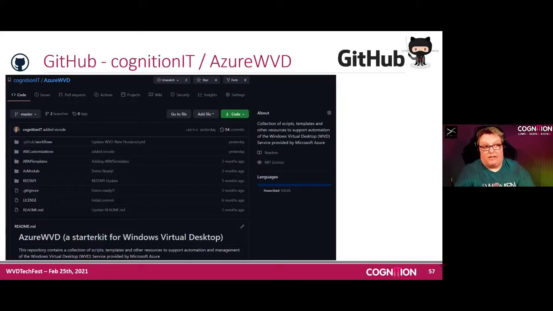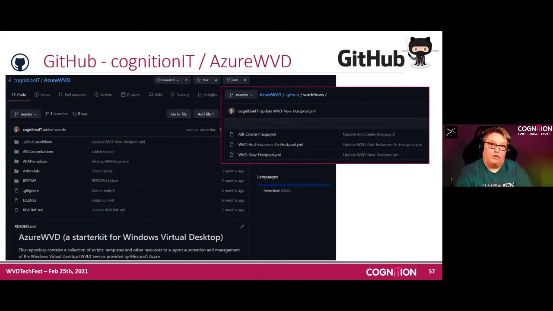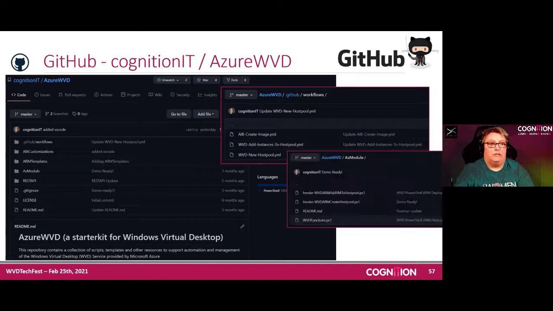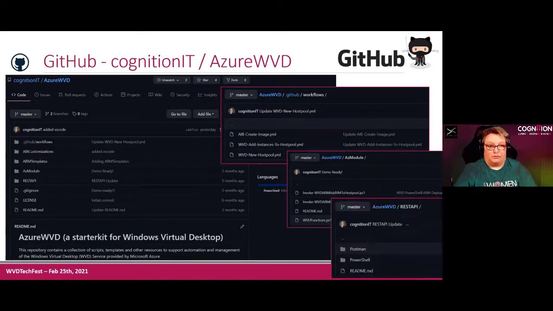And within that repo, as shown before, it not only holds the workflows that I used for the GitHub Actions, it also contains a WVD functions PowerShell script that shows you how easily you can use PowerShell scripting for WVD automation using the Azure PowerShell module.